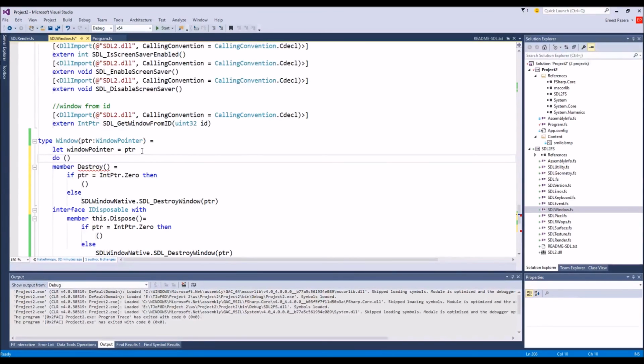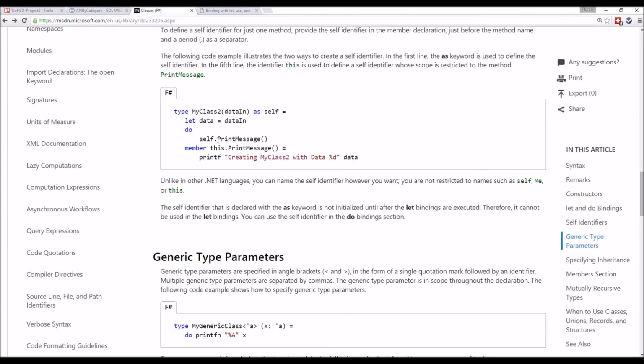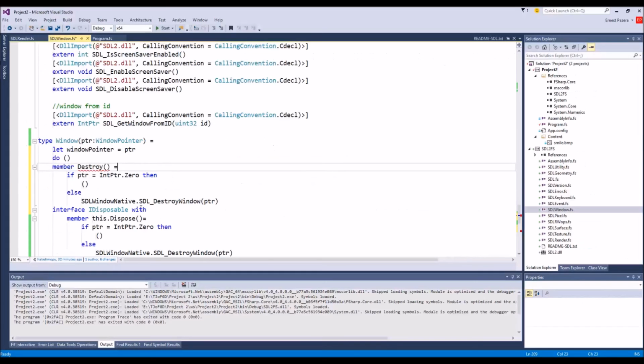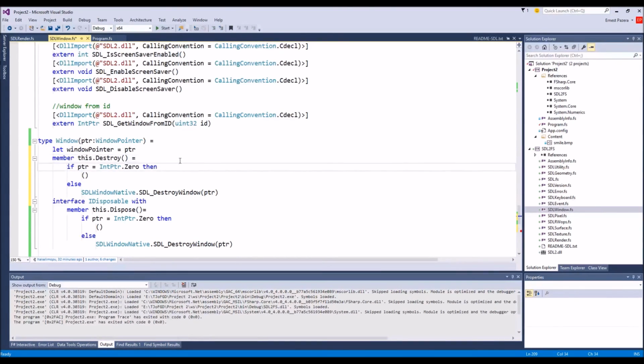Do some nothing. Well, what am I doing wrong? Do member, oh, this dot. Okay, that's the this. I don't need to do that, right? Okay.